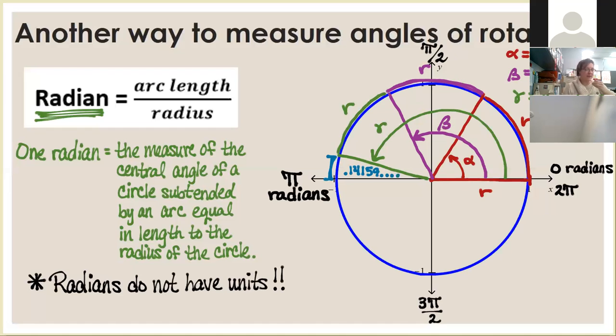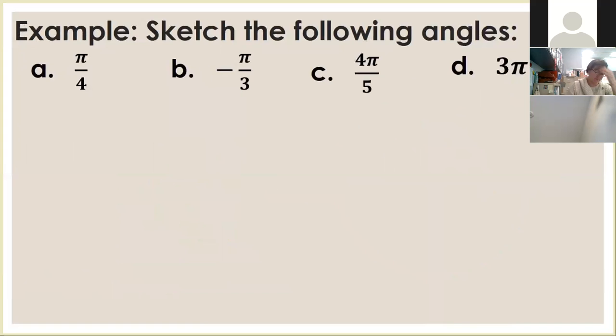So radians do not have units of their own. Okay, just like we did with the degrees, we are going to sketch some examples of angles using radians. And we're going to start by labeling our positive and negative x-axis, our positive and negative y-axis. So I want you guys to look at those labels that I have in black on our circle right here. And I want you to make special note of those. Okay, we're going to do 4 examples. So I need to get 4 coordinate planes sketched here.